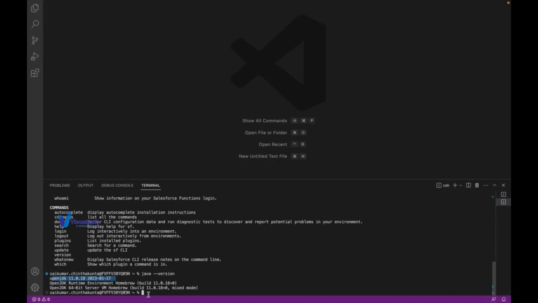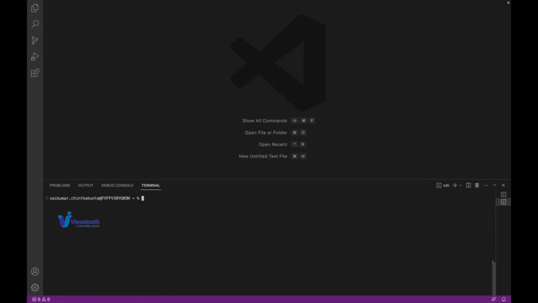So as of now, in order to check whether the installation is successful or not, you can type in sfdx. One more thing: while working with command line tools, you need to run commands from the terminal. The terminal will point to a directory on your machine, and whenever you run any command, the things related to that command will happen inside the directory to which the terminal is pointing.